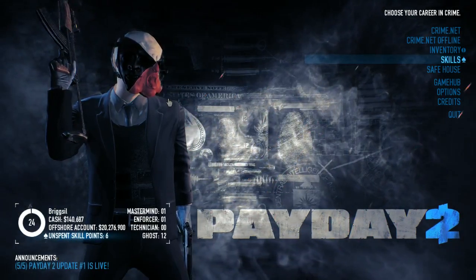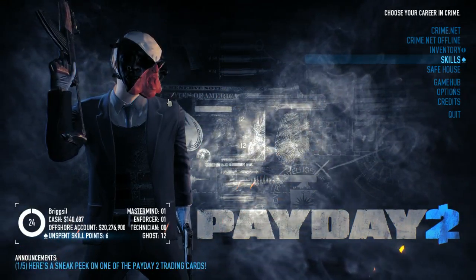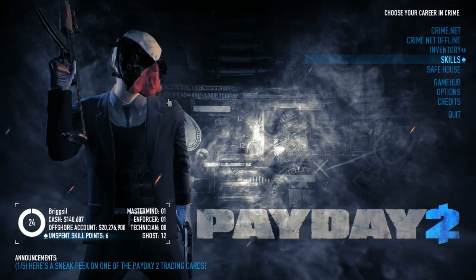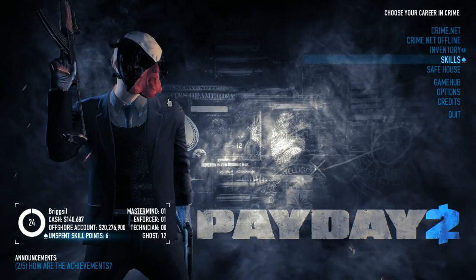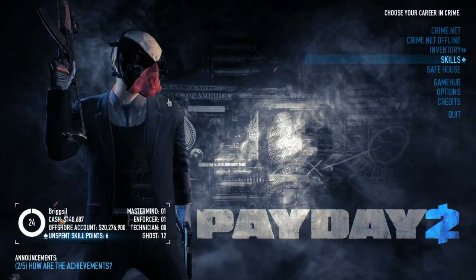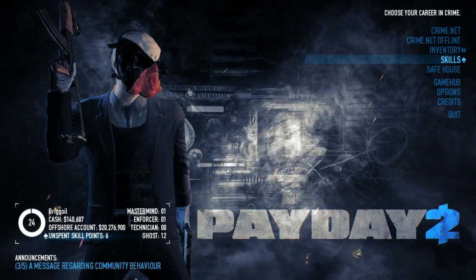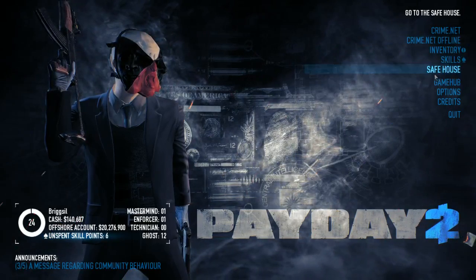Now, the game released yesterday, and I've been playing it a lot. I'm level 24. I've played quite a few missions. I've done pretty much all of the missions at least once. And I've come to several conclusions, of which I'll explain along the way. But the first thing I want to show you folks is the safe house.